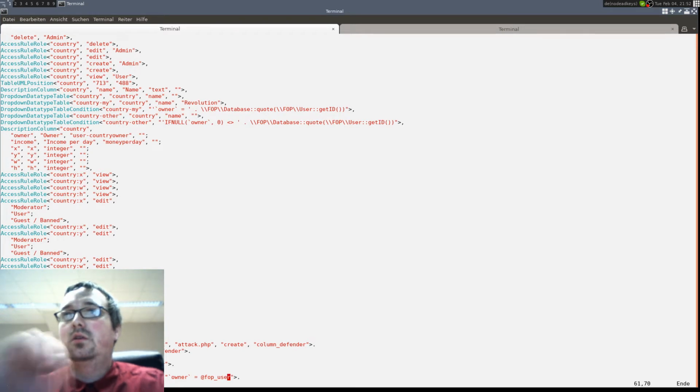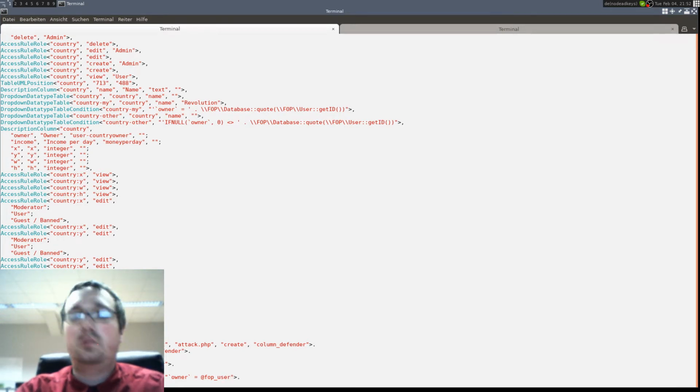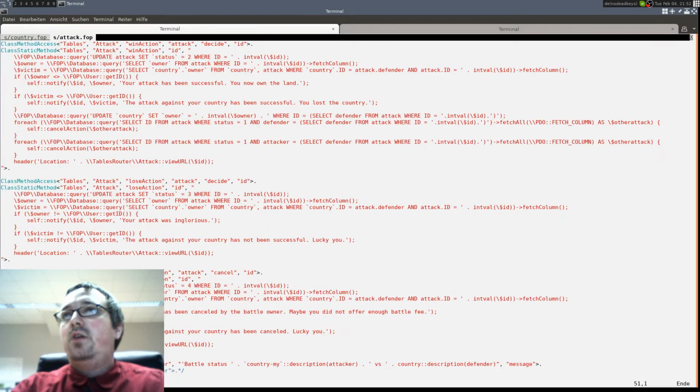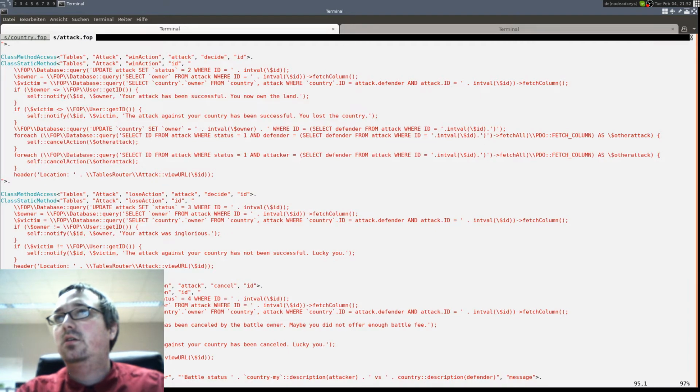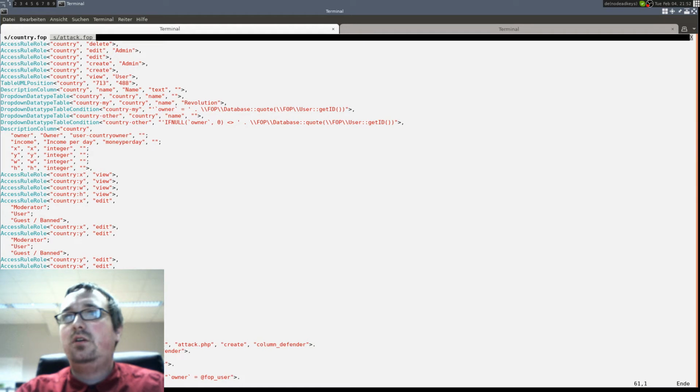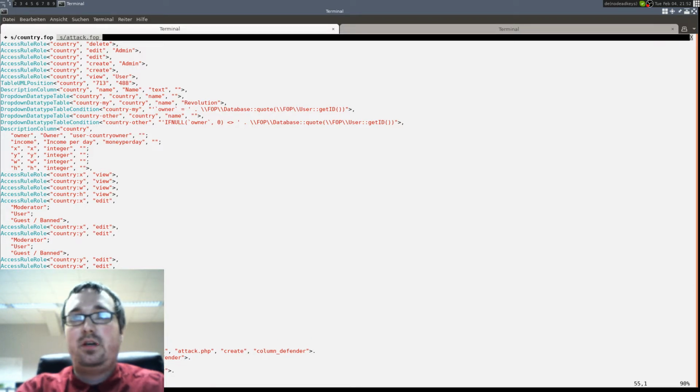So there must be a country. A country must have two operations: attackable and attacker.